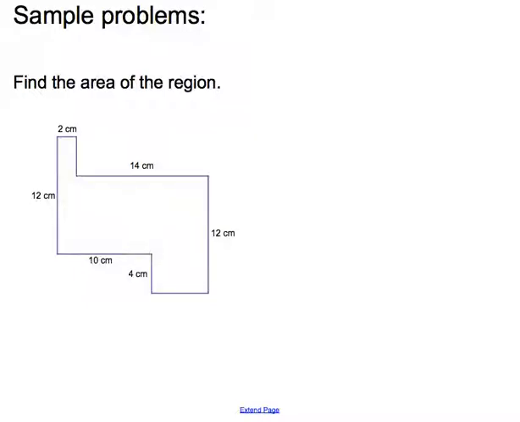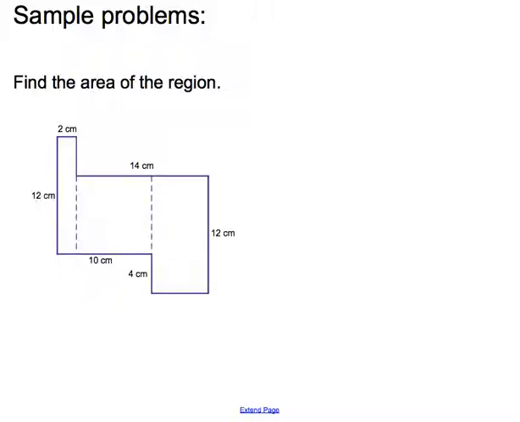Now, a couple sample problems. We can find the area of this region. We might be asked to find the area of odd-shaped regions like this, but multiplying only works for rectangles because it's counting the number of squares in each row and column. So what we would want to do is divide this up into rectangles. Could do it like that. That's not the only way we could cut it up. We could have made our divisions going across. But let's look at how we would figure out the area here.